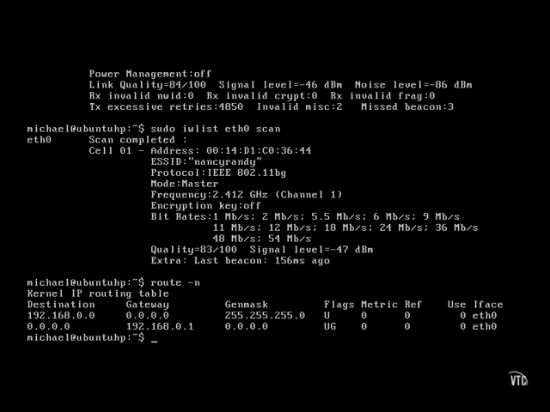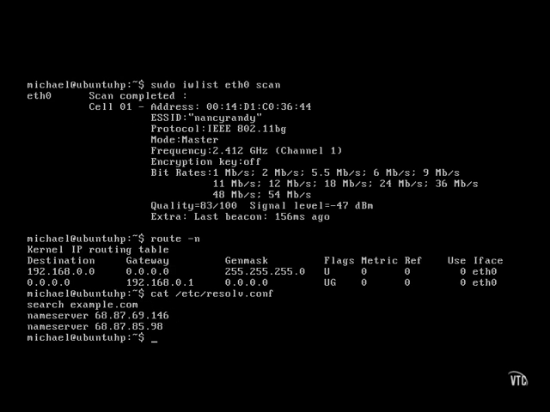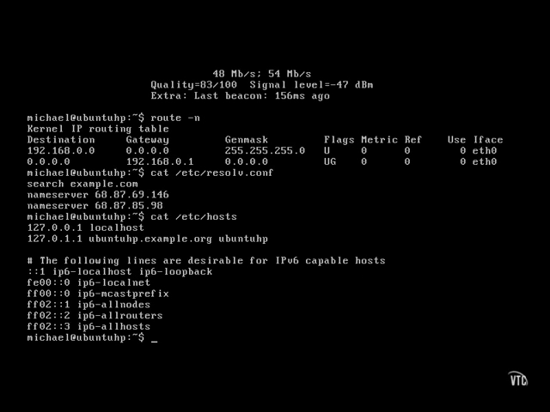Next, the /etc/resolv.conf configuration file includes IP addresses of governing DNS servers. If information is not available in that database, it might be available, especially if the system's on a local network, in the /etc/hosts configuration file.